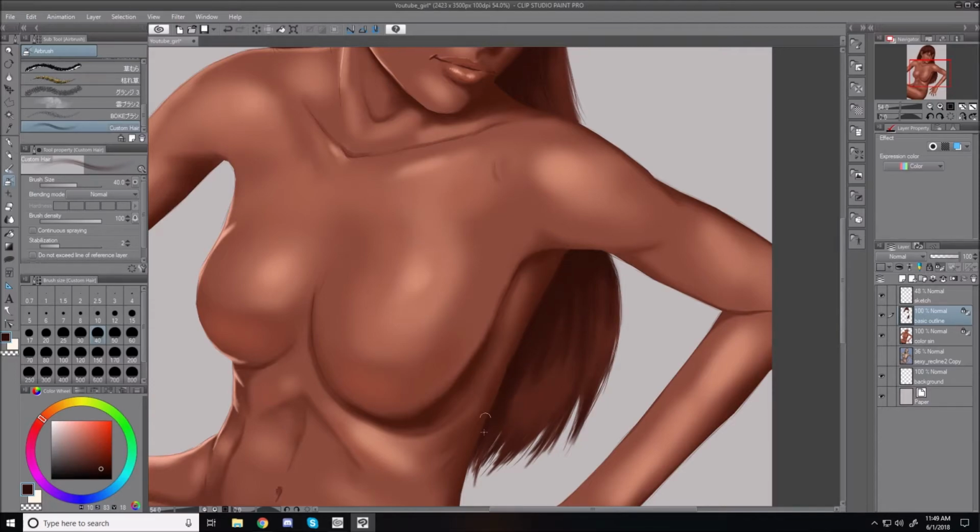It's not like it's just blocked off. It's not going to look blocked off and look weird for the hair. Remember, we're dealing with millions of strands, not one solid piece. It's not like over here in her armpit where this is one solid piece, this is one solid piece, and we just had to do a line and some shading. We're dealing with a million strands here that are being shadowed and stuff.